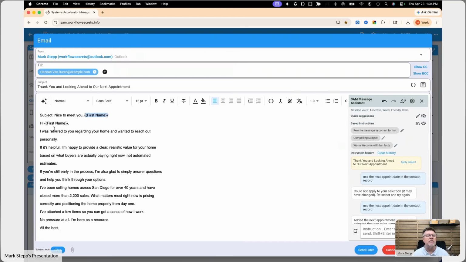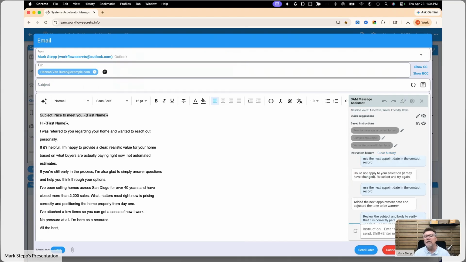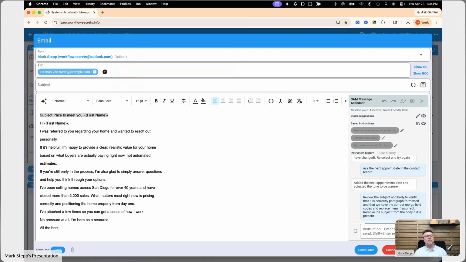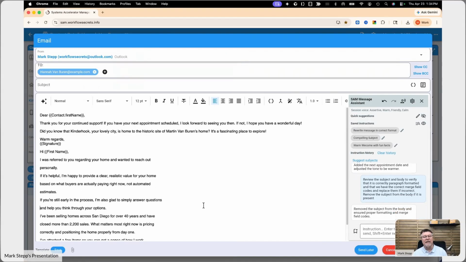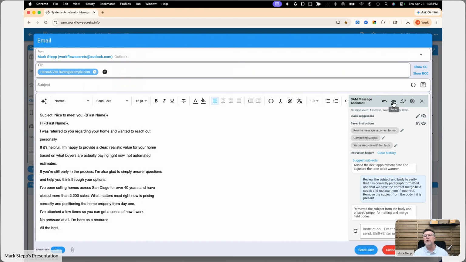It's using the wrong merge fields. It has the subject here. The things that, it just isn't quite exactly the way we want. Well, what we can do now is click on this and then let AI look at it. I had it selected. I shouldn't have selected it. You can also do an undo and redo. There's two options here. So if it does something and you don't want it to do it, you can go through and undo it.